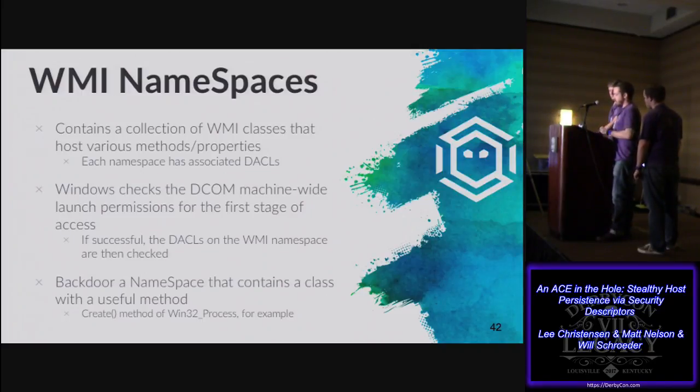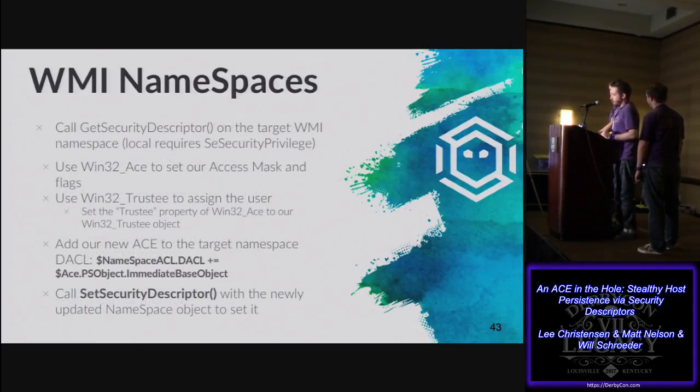The next case is going to be WMI. So WMI more or less rests on top of this DCOM RPC stuff that Matt was talking about, and then the WMI classes also have permissions associated as well. So essentially, we're going to do that DCOM type of RPC approach that Matt was talking about, and then also add a separate backdoor modification to the WMI classes. Some of them that might be interesting are the root\cimv2 namespace that allows you to do WMIC process call create, right? Kind of that classic lateral movement. So you can backdoor a system in a way that you can trigger the stuff over WMI without actually having administrator rights. A little bit dense.